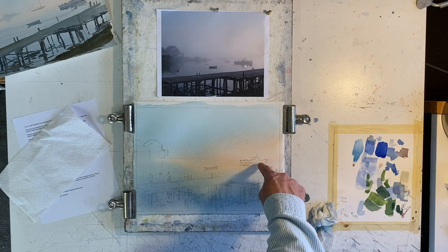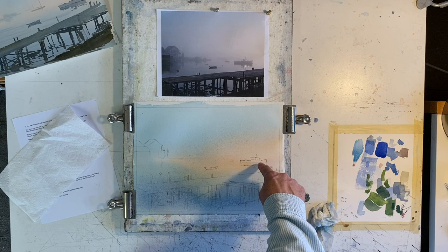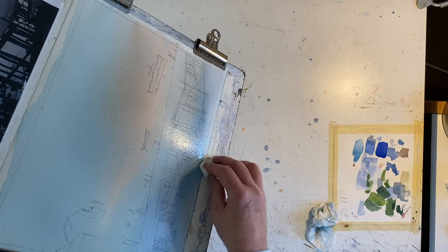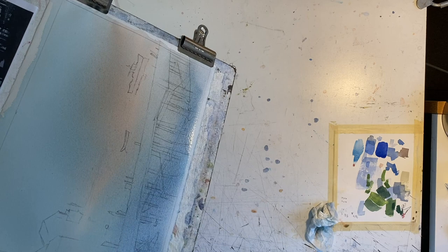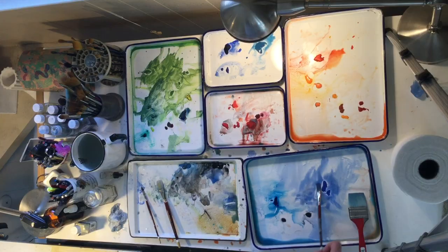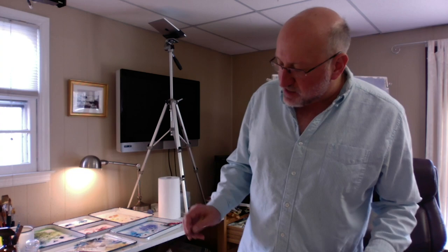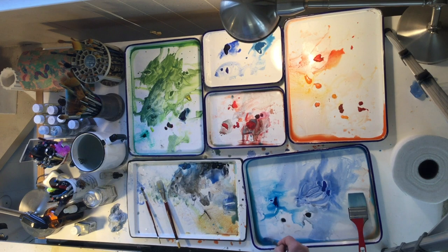Make note that I went over everything in my entire painting — what's going to eventually be a lobster boat dock, the little dory here — I put a wash right over them. I didn't stop my sky right on the edge of these objects. I went right over because I can, because they're all going to be so much darker and layered on later. Let's help it along — hit the bottom edge, get rid of that excess water. Don't use the hair dryer; just let it dry with the prevailing humidity in your room. If you hit the hair dryer on it, you're going to get parts of the painting that dry before you want to hit that area.